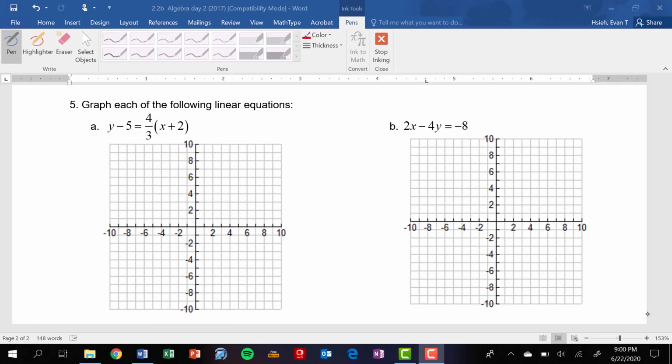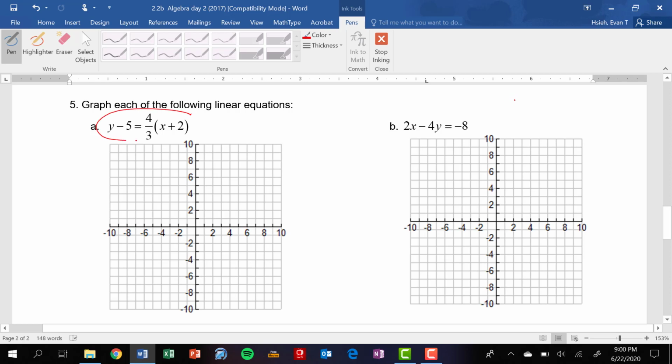So we're now on the back side. We're looking at graphing problems. This first problem, number 5, is basic graphing. I could put this into slope-intercept form if I wanted to, but what I'm going to do is use the fact that it's in point-slope form, where my point is going to be -2 from that, and positive 5 from here. So negative 2, positive 5 is right here. Then from there, I can use my slope to graph this. So I can go up 4 over 3, right there, down 4 over 3, and then I can draw a line connecting them. And there's my line that's graphed from that equation.